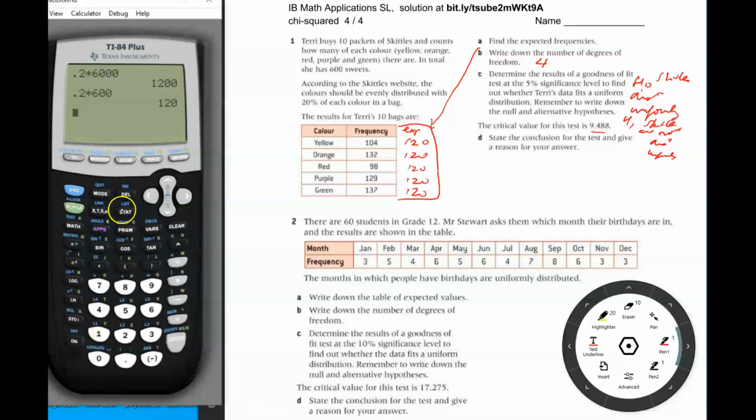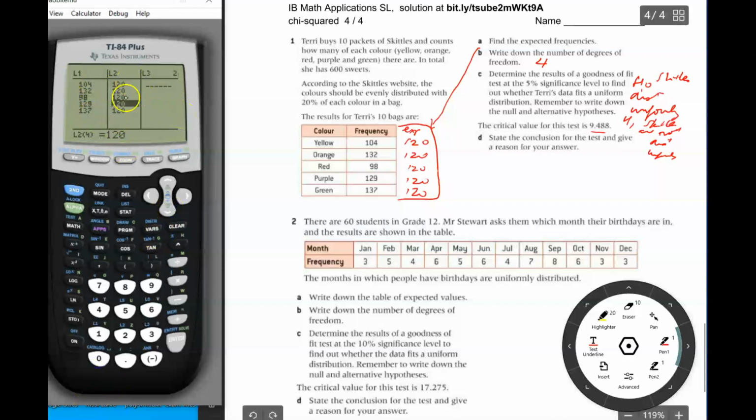of fit test, and we do that not with second matrix. Since this is not a matrix, it's just a column, we're going to put it into stat edit. So into stat edit we put 2 columns of data. We're going to put the observed data in list 1, and then we're going to put our expected frequencies in list 2. I'm going to do that offline so I don't bore you. Input the data. In list 1 there are the observed frequencies. In list 2 there are the expected frequencies.